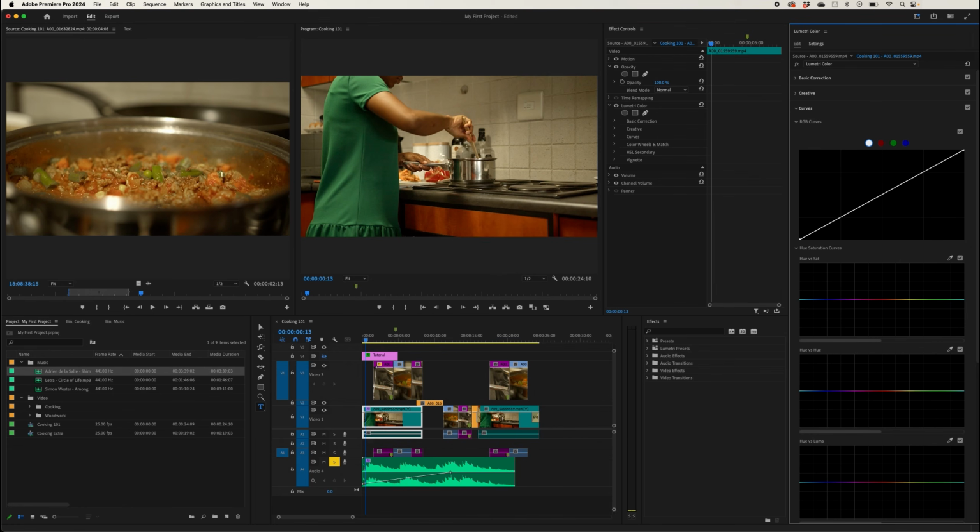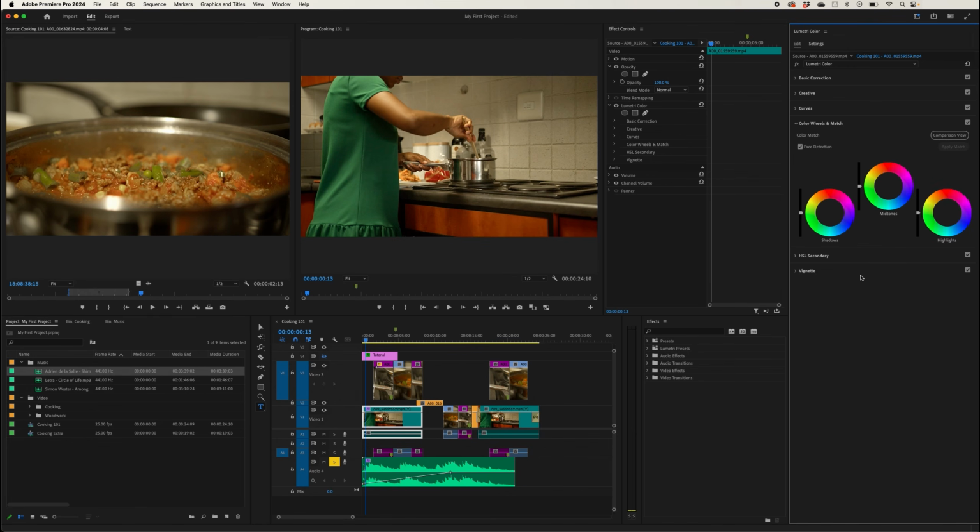Just to explain a little bit, hue saturation curves allow you to pick and adjust a particular color parameter of your clip, and hue versus saturation adjusts saturation, hue versus hue adjusts the hue. Hue versus luma adjusts the luma and brightness.